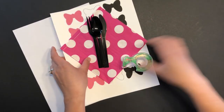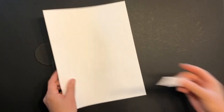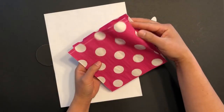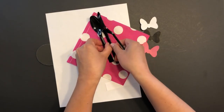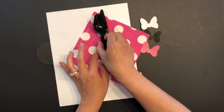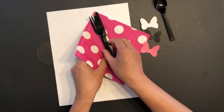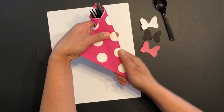So you have to cut out a couple of things here. First you draw and cut out this, and then this copy paper you cut them out in this shape. And bows, and then start. So I use this up on the top, and put your utensils, main cutlery set. You can use 3 of them like this, but I only use 2, and put a spoon in their cup or their mini buckets next to it, because I plan to have some soup for the party, but I don't think everyone will have soup, so I can set the spoon out.